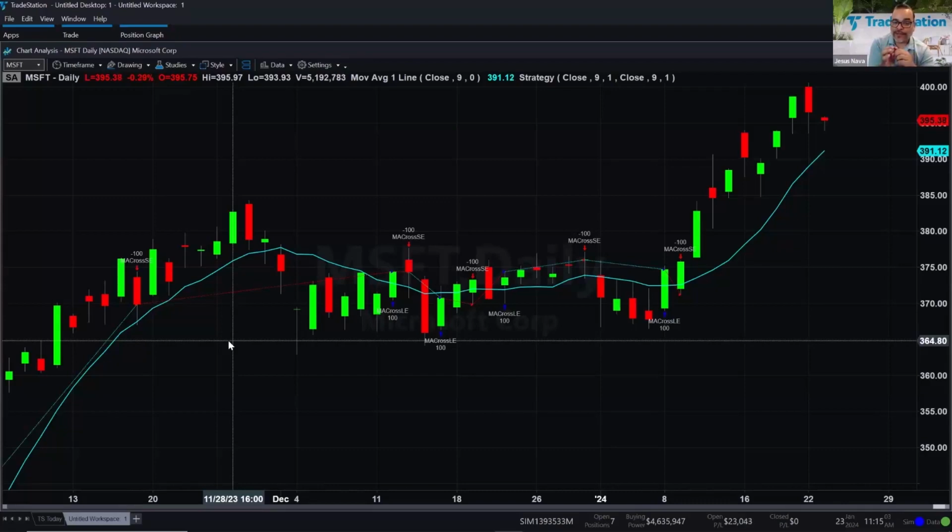Now it's not only looking at the closing price, and by the way, on a daily chart, the only prices that the strategy has access to are the 4 price data points that make up the candle, which are the open, the high, the low, and the close. It only sees those 4 prices. It's still not able to see inside the bar per se, and we're going to get to that in just a moment. But for now, it's looking at the open, and it's doing its evaluation on the opening price.